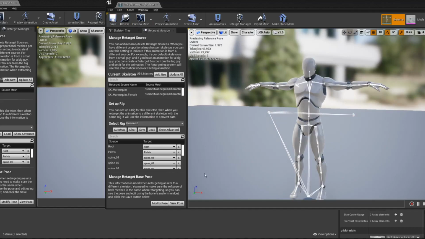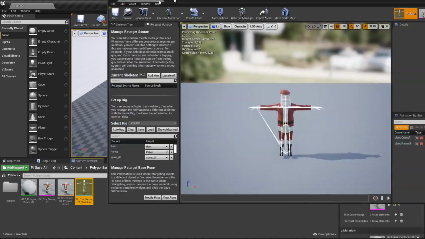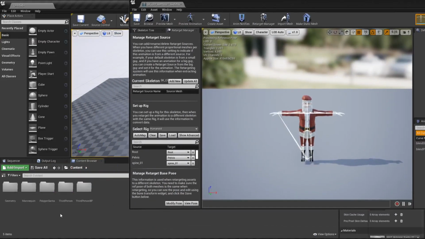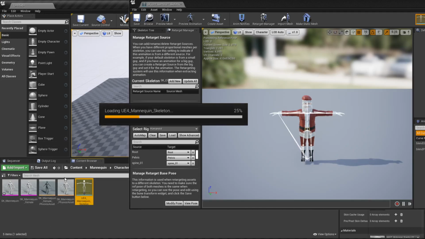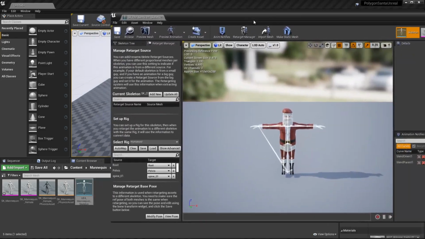And then you want to hit save, and then make sure you hit modify pose, and then use current pose. Save that, save it, done. Okay. So you're not going to notice anything if you go over here to the mannequin character mesh and double click on the skeleton, he's back in that pose. But don't worry about that because we've saved the actual rig itself, so not to worry.